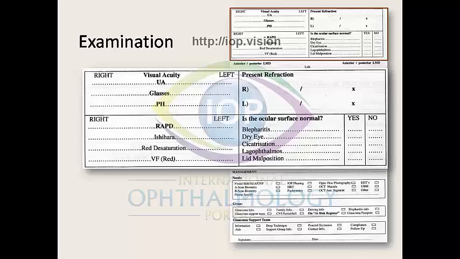Now, if you've got a glaucoma nurse that's helping you in the clinic, then obviously they will be taking the visual acuity for you. They may even have taken the RAPD for you and done the color vision. What's important to remember is that when we have nurses that help us who are very good at collecting this data, we don't forget to look at it, because I have found that some doctors actually forget to look at it and completely ignore the vision and not realize that the vision has dropped since they were last seen by somebody else. Have you come across that, Graham?